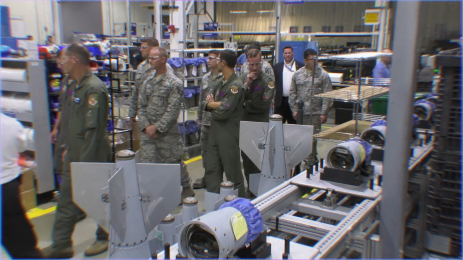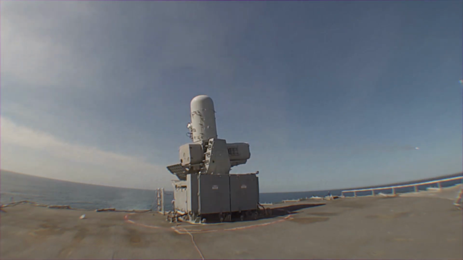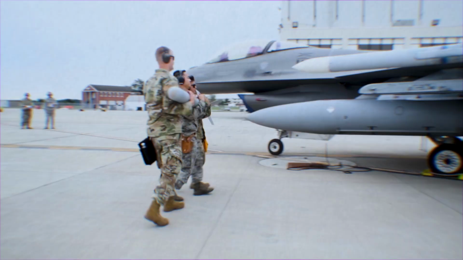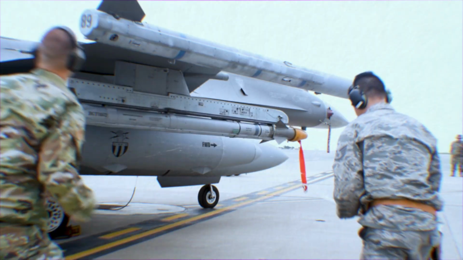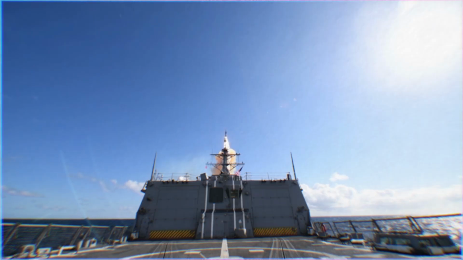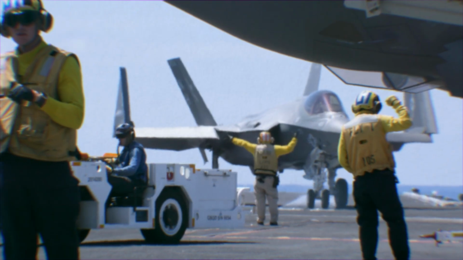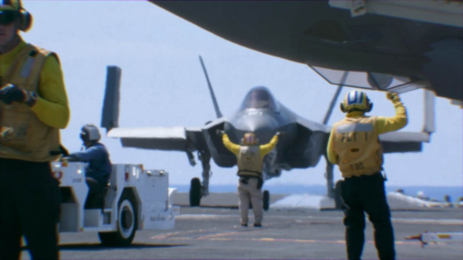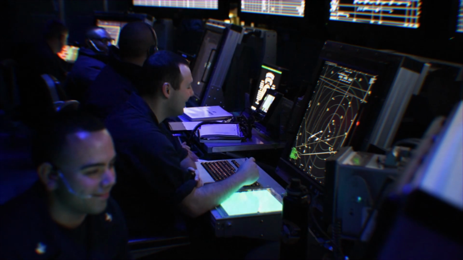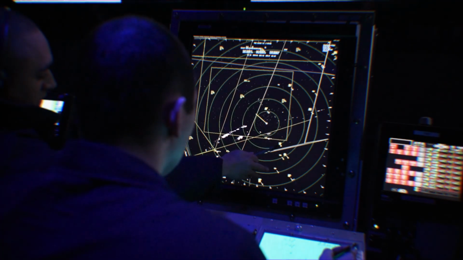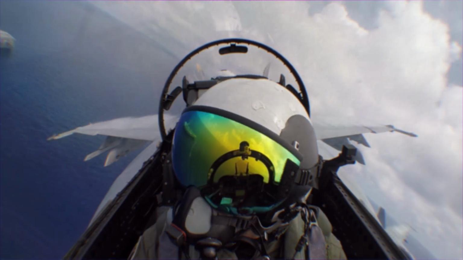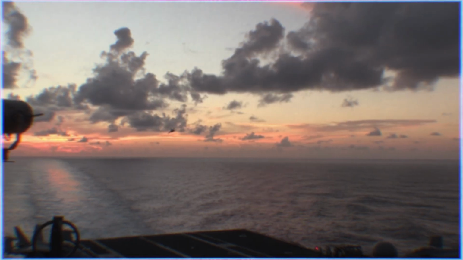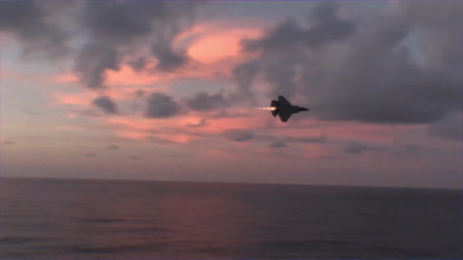And it's accounting for inflation, it's accounting for typical growth in your operation and maintenance and personnel costs that are above the rate of inflation. It's factoring all that in to come up with your total numbers. It's also keeping track of things like how it is affecting key force metrics that the military relies on to understand the capacity and capability of its forces. And also for some procurement items, as you buy more of them, it is dynamically adjusting the unit cost. So as you buy more of some things, the unit cost will go down. As you buy fewer of them, the unit cost will go up.